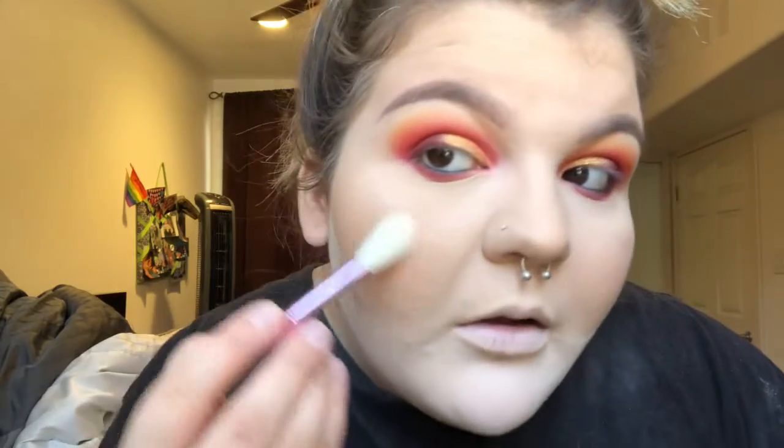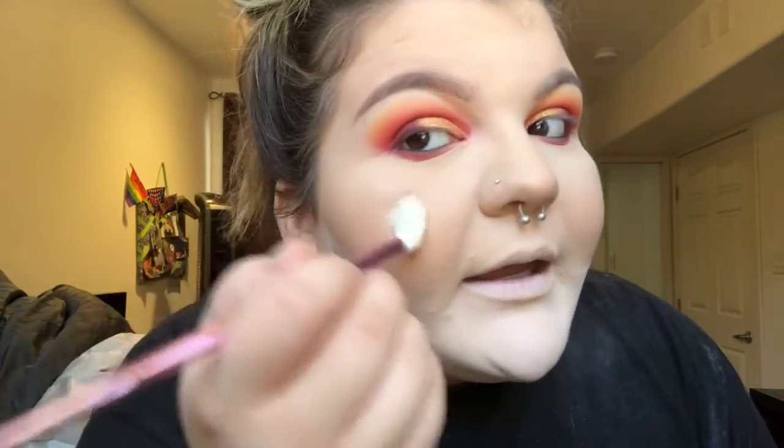Not gonna lie though, it's not picking up that well on camera. Can you see it right there? I can't see this area with how shit my eyesight is, but I kind of like it.